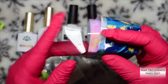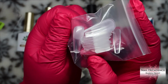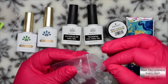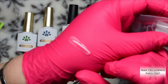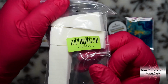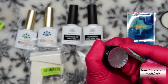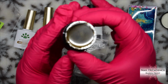So as you can see, I've got some lovely foils and some gel polishes. I thought I'd try some of the different shaped tips. I'm not using this shape in this video; I'll try them on my own nails, probably. I'm going to save the ballerina shaped one, so I will be using the stiletto ones in this video. Just so you know, there are different shapes of the full cover tips.